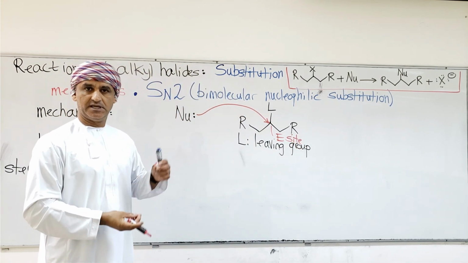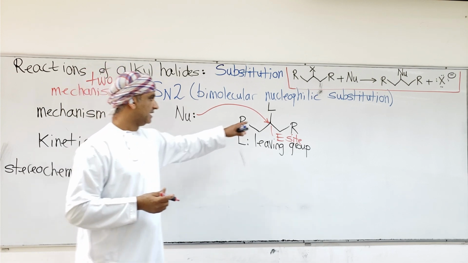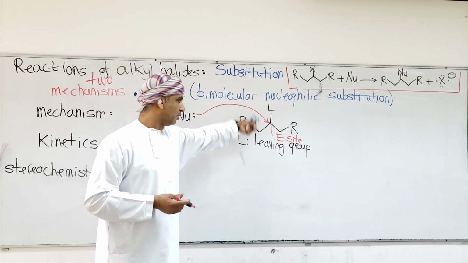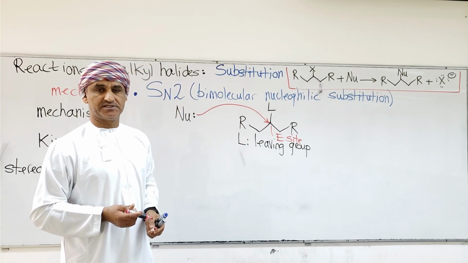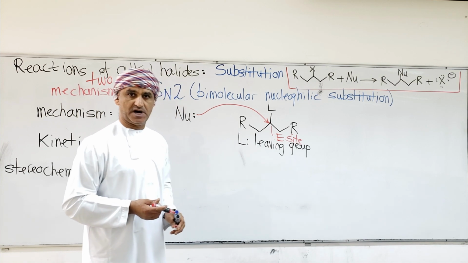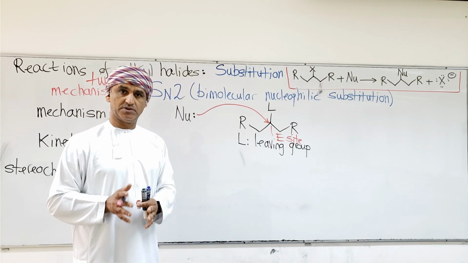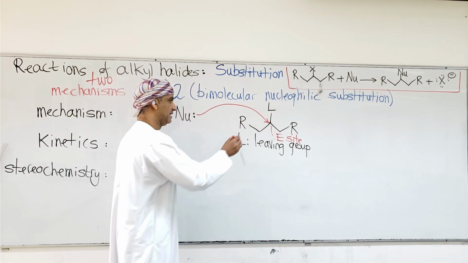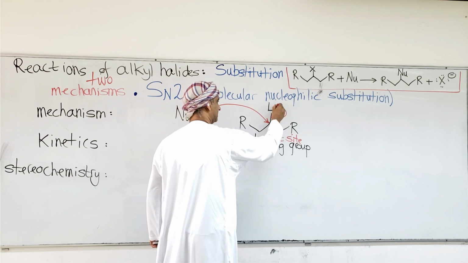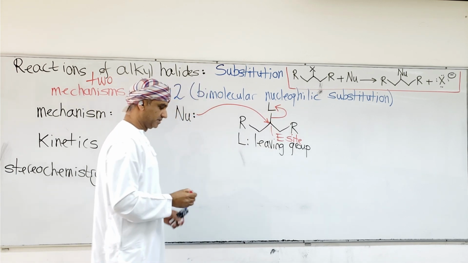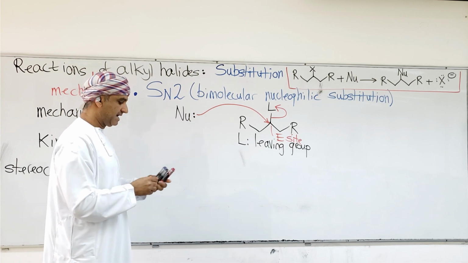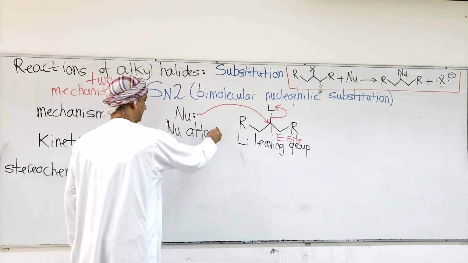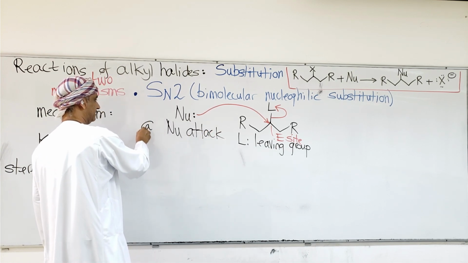That's because of the difference in electronegativity between carbon and X, or carbon and L, which would then make L or X pull electrons toward itself in this bond, leaving carbon with a positive partial charge, as we discussed before when we talked about the structure of alkyl halides. So the nucleophile attacks this carbon, and this C-X bond then leaves. So there are two steps: nucleophilic attack, this is the nucleophilic attack, if you like, step A.